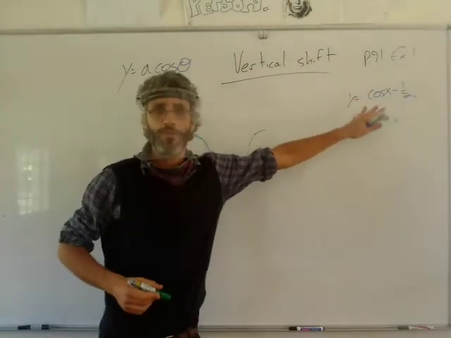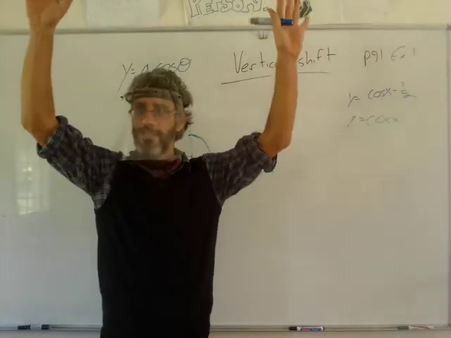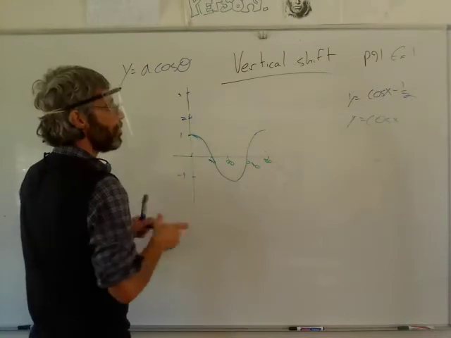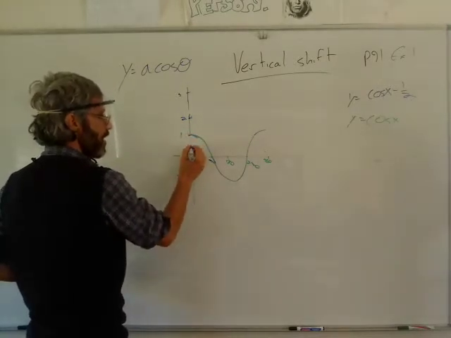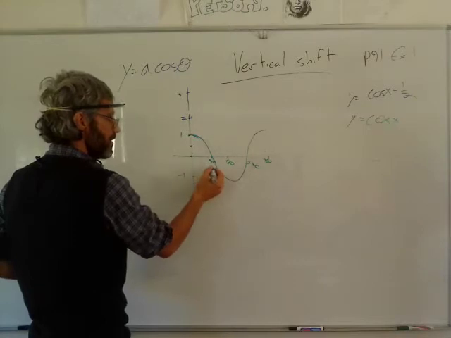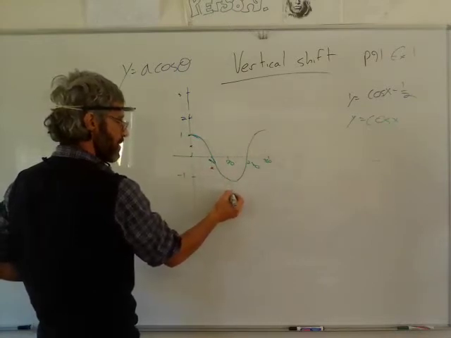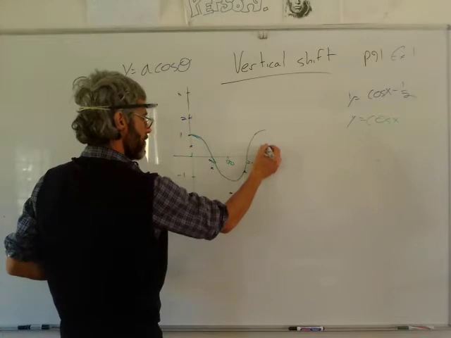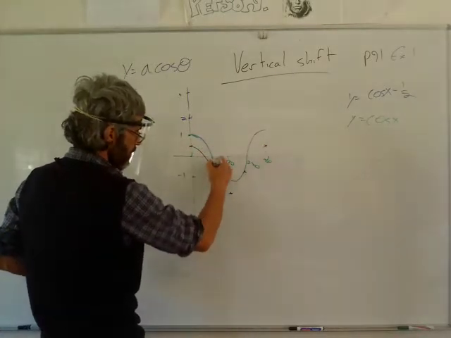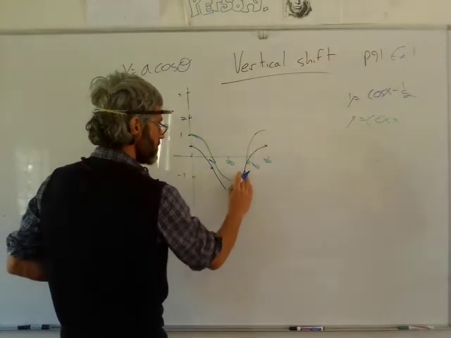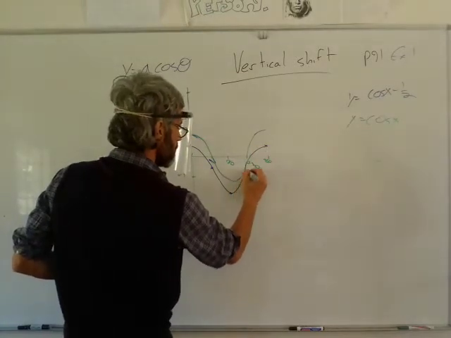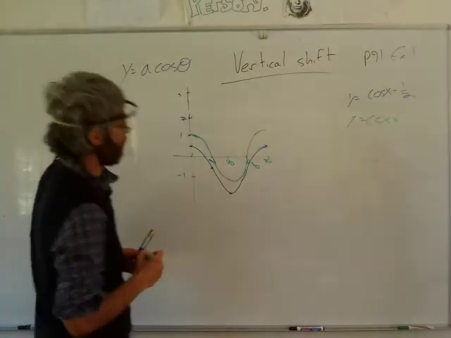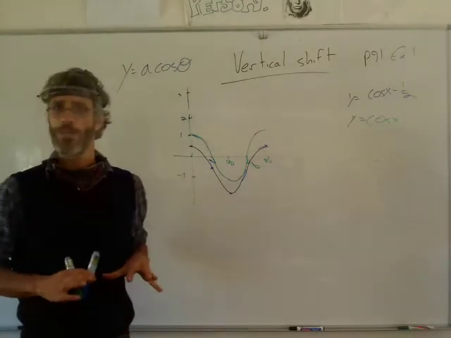Now, minus half, this time it is going to be shifted down. How much? Half. Where it was 1, now it will be half. Where it was 0 will become minus half. Where it was minus 1 it will be minus 1 and a half. Is that right? Yeah. So it's just shifted downward. I didn't really do it that well, something like this. Not very tidy, but never mind. Shift it downward.